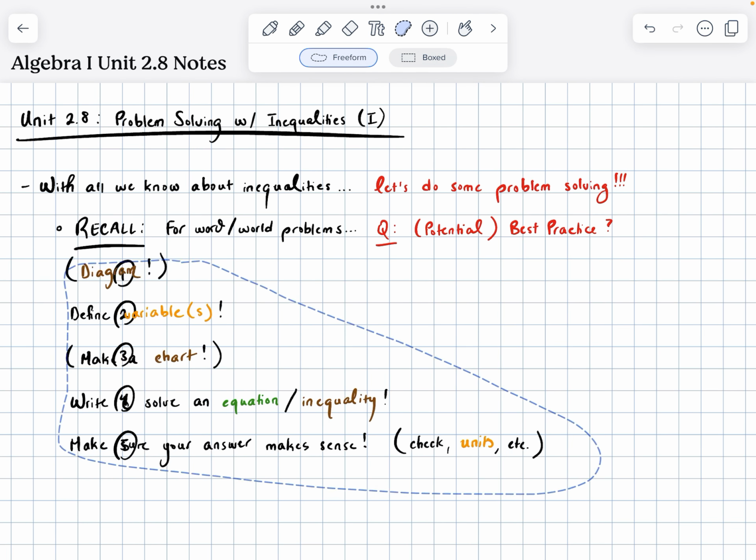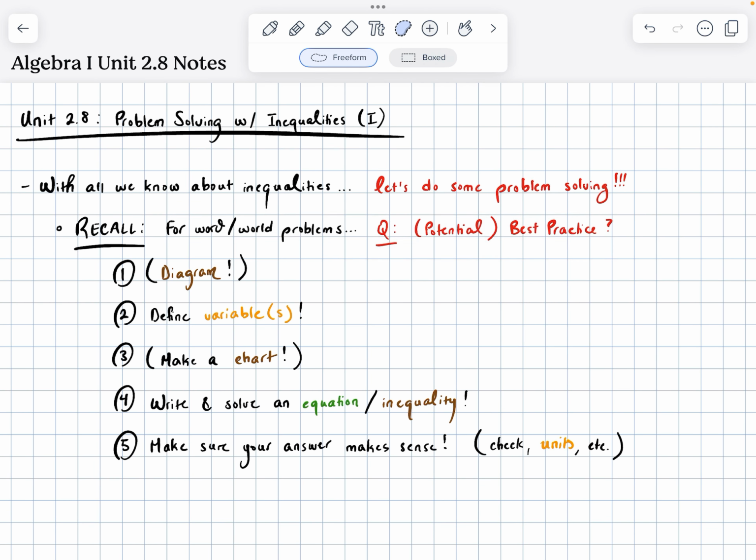Alrighty. Well, in terms of things I want to keep in mind, maybe, possible first step, if my problem has a visual dimension, let's draw a diagram. From there, definitely want to make sure that my variable is defined. Do I know what my unknown represents, what I'm trying to find? Step 3, maybe I've got something like a distance, rate, and time formula, or an equation, or a relationship that I know I want to use to my advantage. Some kind of visual organizer like a chart might be helpful.